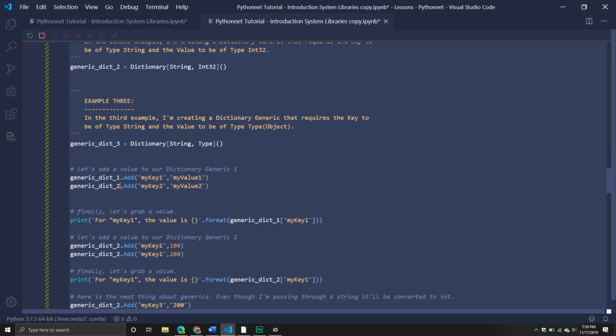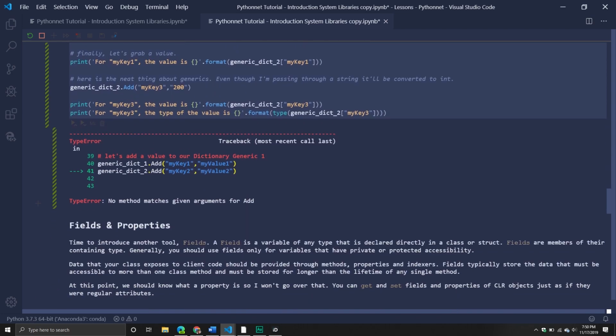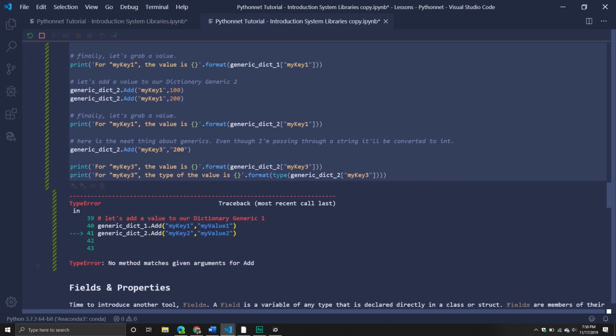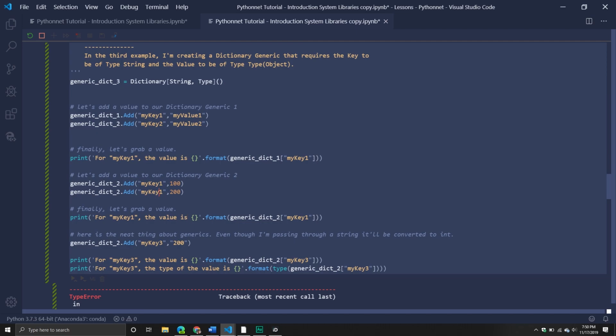Oh, well, this is also a good opportunity to show you what happens. Unfortunately, this is one of the drawbacks when it comes to Pythonnet: sometimes the errors aren't really clear. You'll see, oh, no method given, but really the issue is I had generic 2 up here, and generic 2 can only take an integer, and here I was trying to pass through a string.